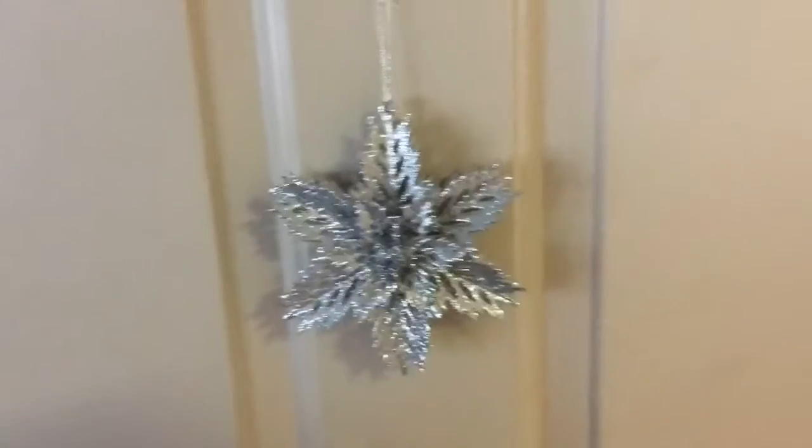The ornament that's on my door is an ornament for a big tree, obviously, but I'm just using it as a door decoration. I also got that from Joann's. I love Joann's, if you haven't guessed. I love that I can get all my sewing stuff there and also crafty type stuff like this. It's really cute — kind of like a one-stop shop for both crafting and sewing. So it's really cool and I'm excited about that.